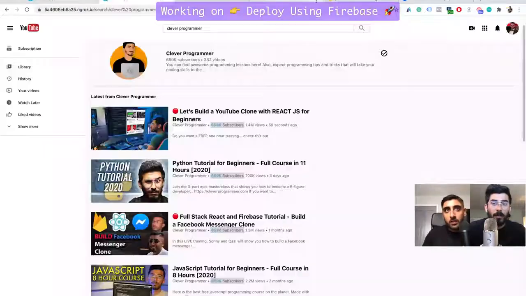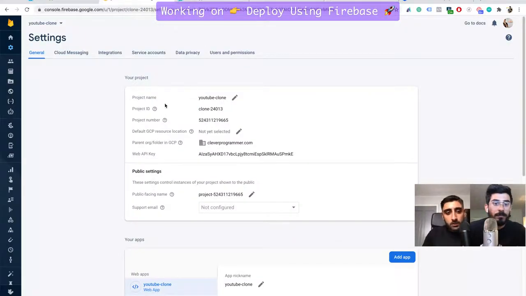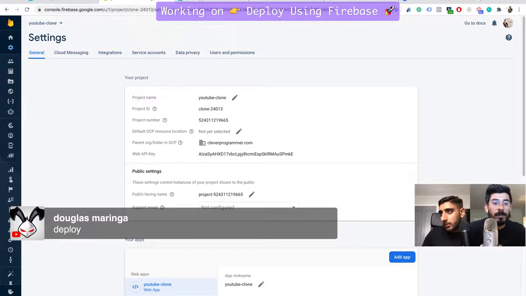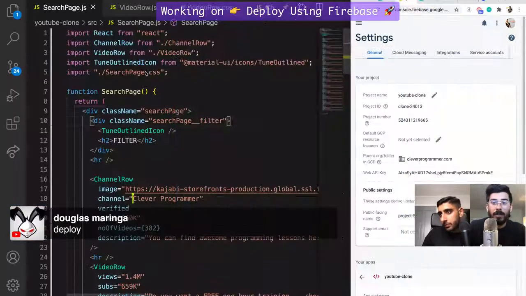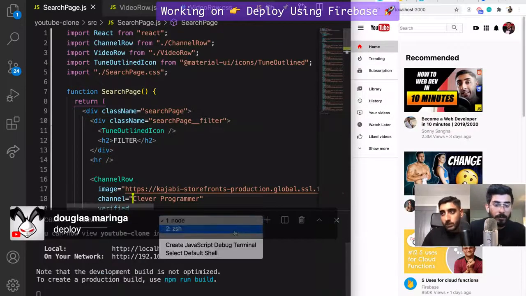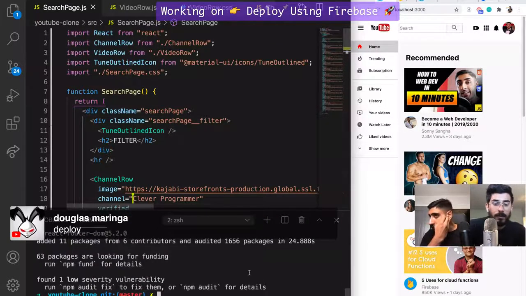Let's do it. So what we are going to do now is we go over to Firebase. We actually set everything up earlier. So we actually did all of the stuff we needed. We set up Firebase hosting. So all that was left now is to actually go over to the terminal. So let's head over to the command line inside of VS Code. And guys, what we need to do now is we need to run firebase init.